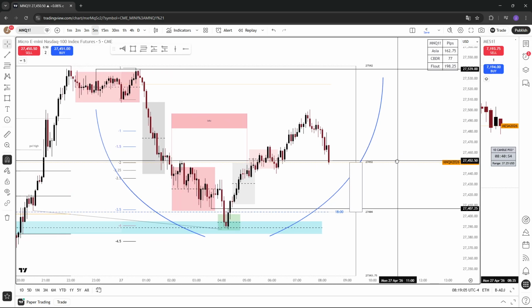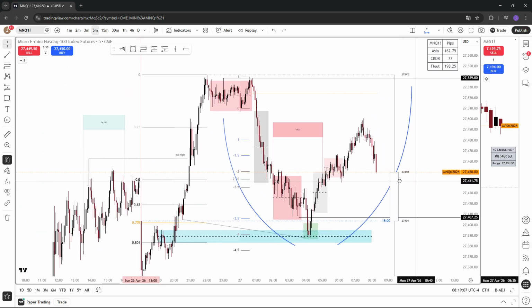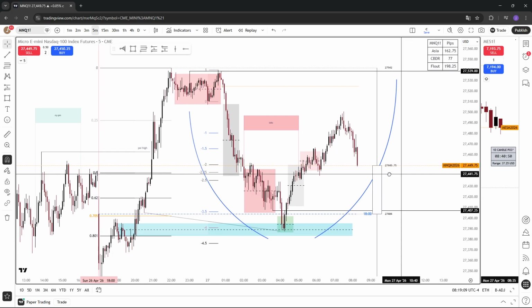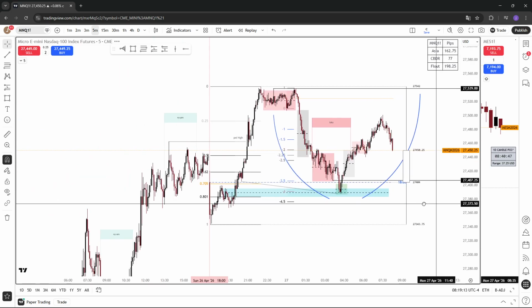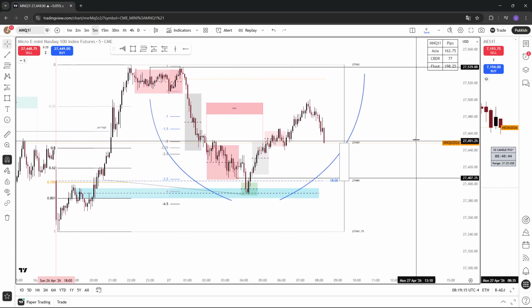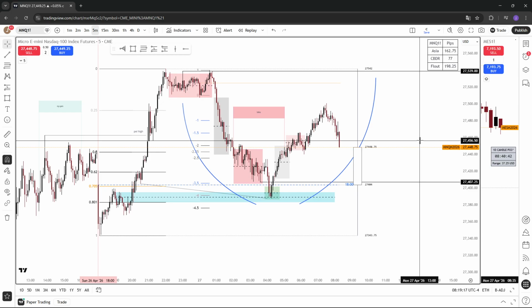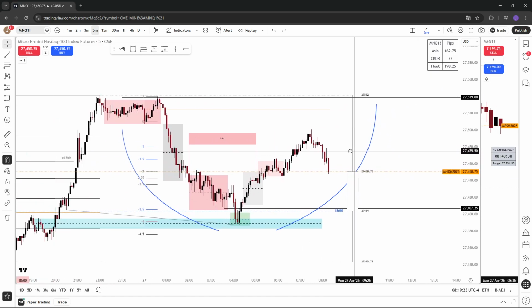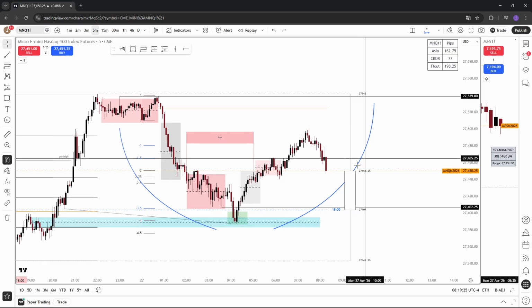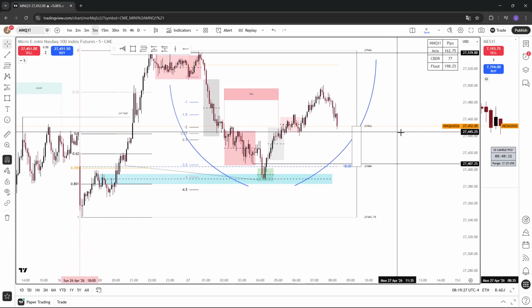Since this is a market maker buy model, I'm expecting the market to go up to all-time highs again. But since this is a no-news Monday, everything can happen, right? But I just like the setup. So I didn't take this since it's a no-news Monday, and as you can see, we are actually dropping lower, but whatever. I think you're getting the point, right?